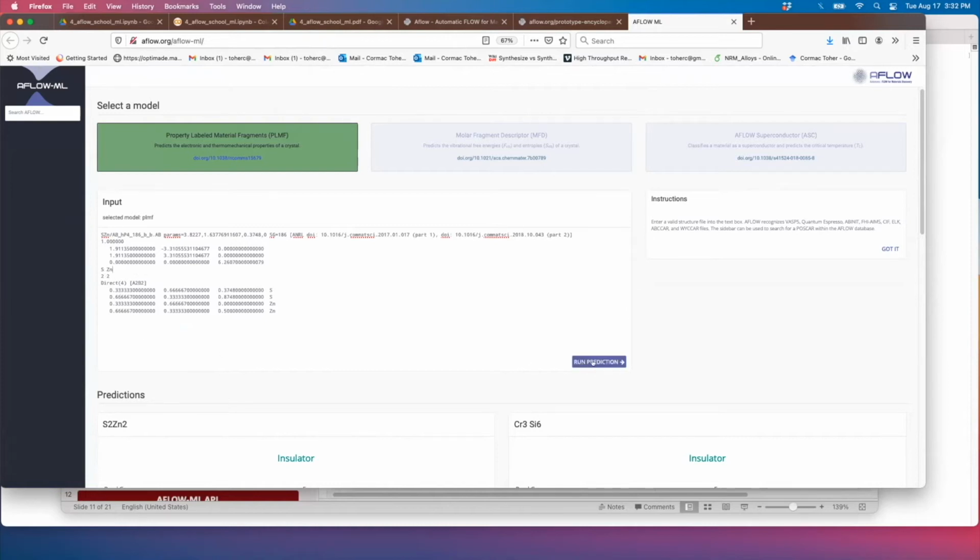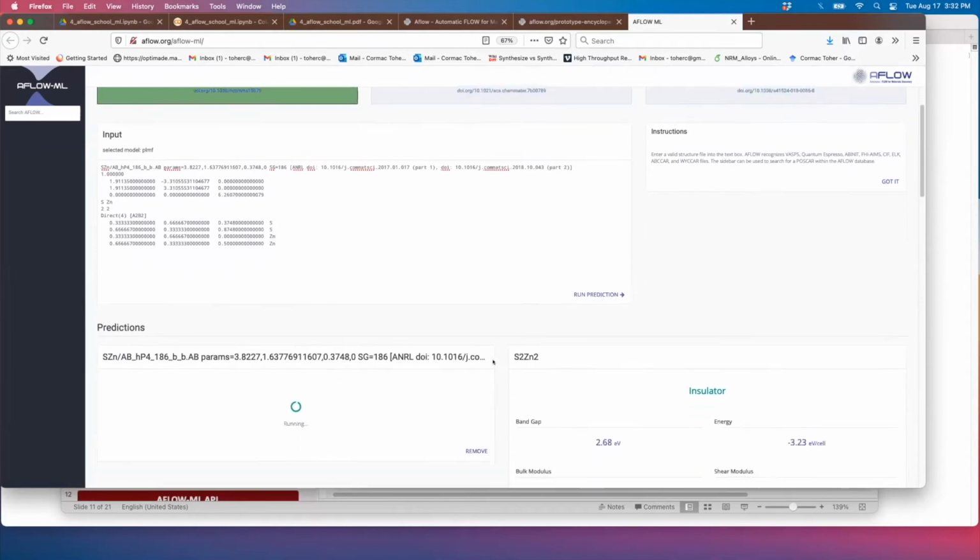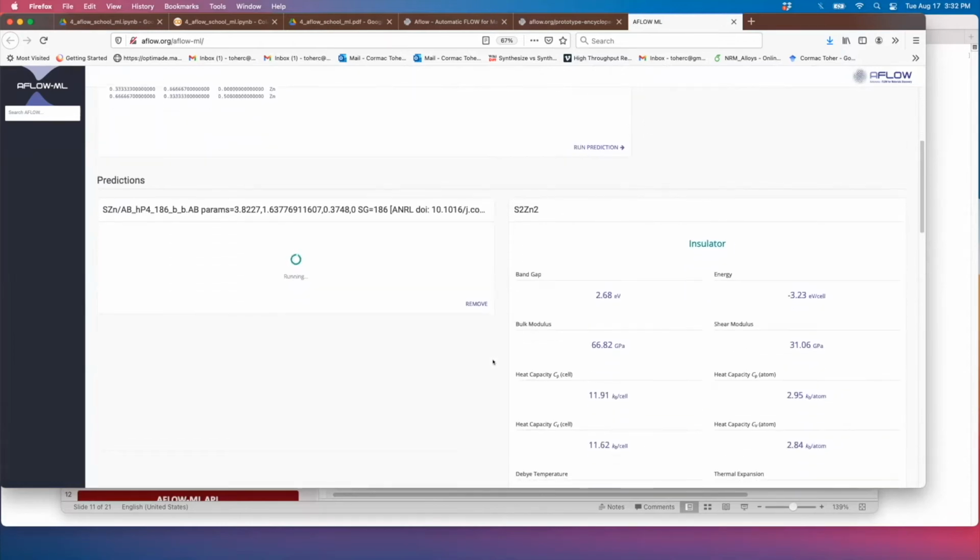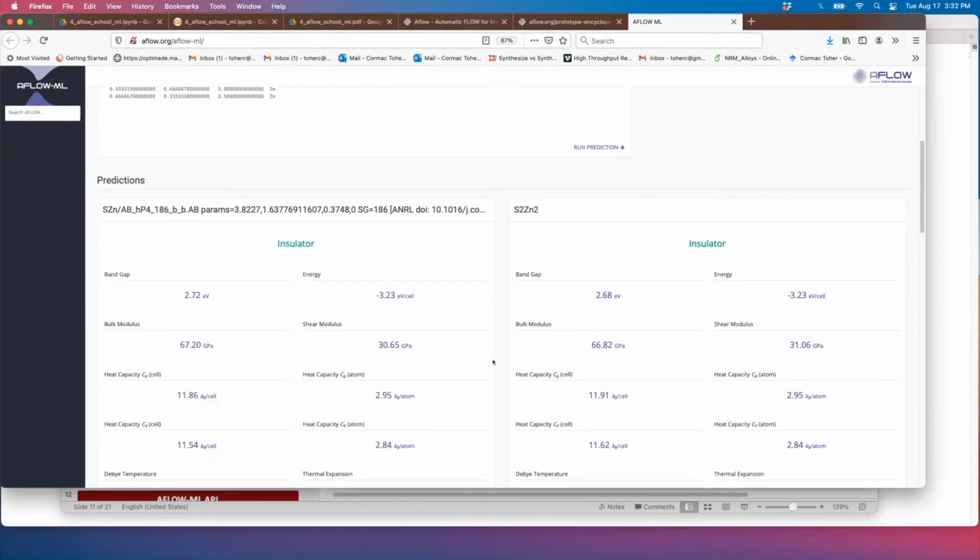And then I run again, just with the VASP one, and let's make sure we get the same results if we use a different input format. So you can see that there's some differences. It's still pretty close overall.